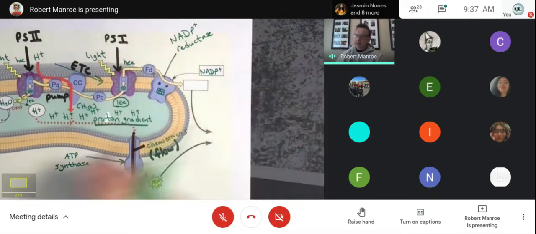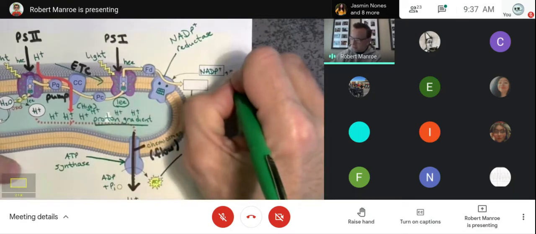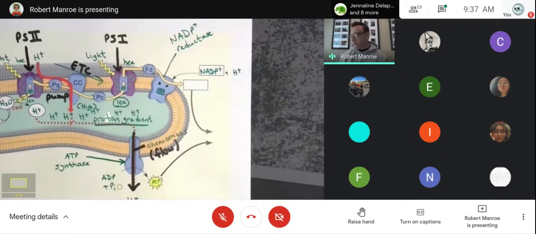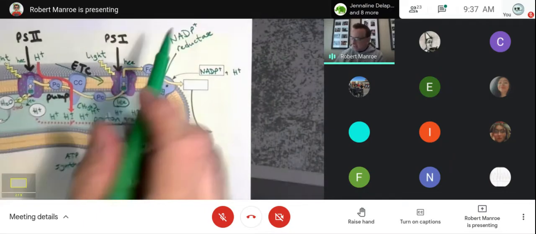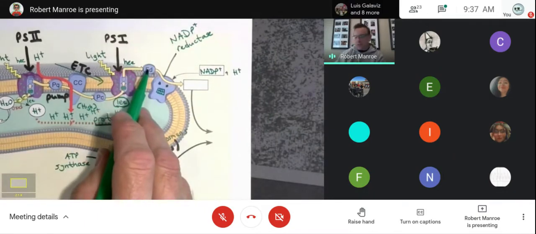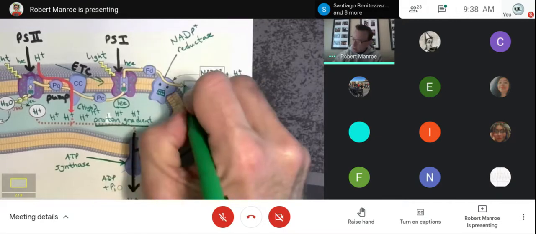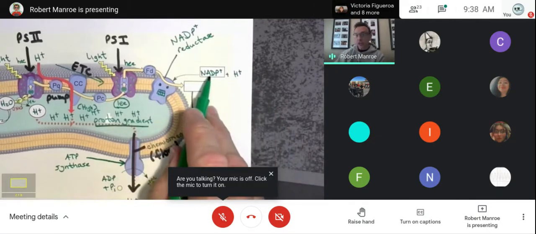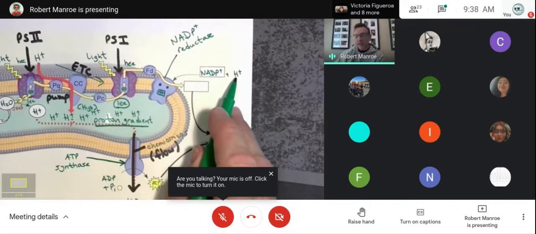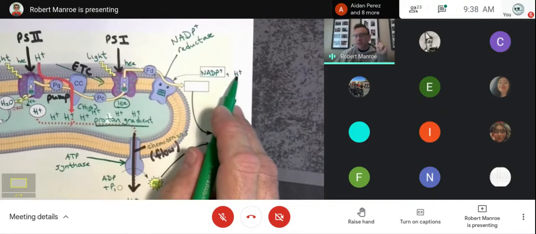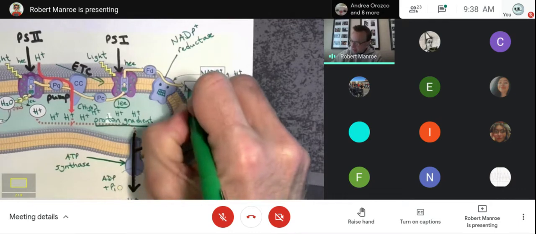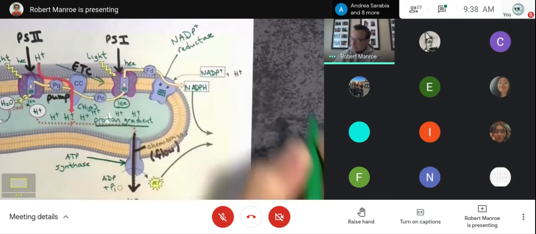NADP plus. Technically, there's an associated proton, if you really want to be technical. All right, so then the high energy electron is handed off to this protein, to this enzyme. This enzyme then bonds the high energy electrons to the electron carrier. One electron goes here and makes that neutral. One electron goes here and turns that hydrogen plus an electron, that proton, bonds to an electron to make hydrogen. That hydrogen then bonds to NADP, and that makes NADPH.